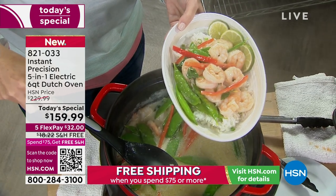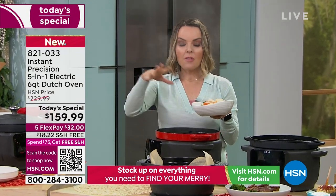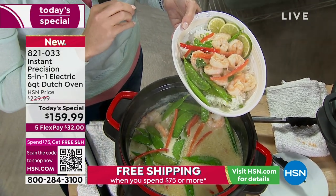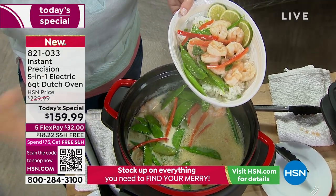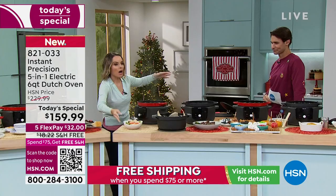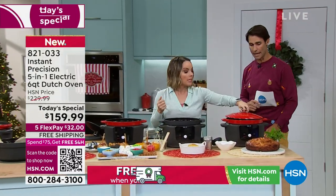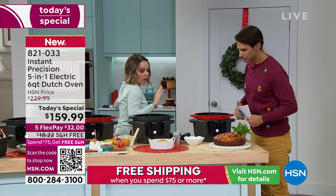The shrimp curry is so bright, colorful, and it was super easy — simple ingredients, the pot did all the work. It's been only a few minutes, so you can have dinner on the table super fast when you need to. You can also do low and slow cooking over 8, 10, 12 hours — start before you go to work and dinner's ready when you come home. What I love is I don't need to babysit it. Another great example is the wild mixed berry cobbler — you normally would have to watch it carefully, but not with this.